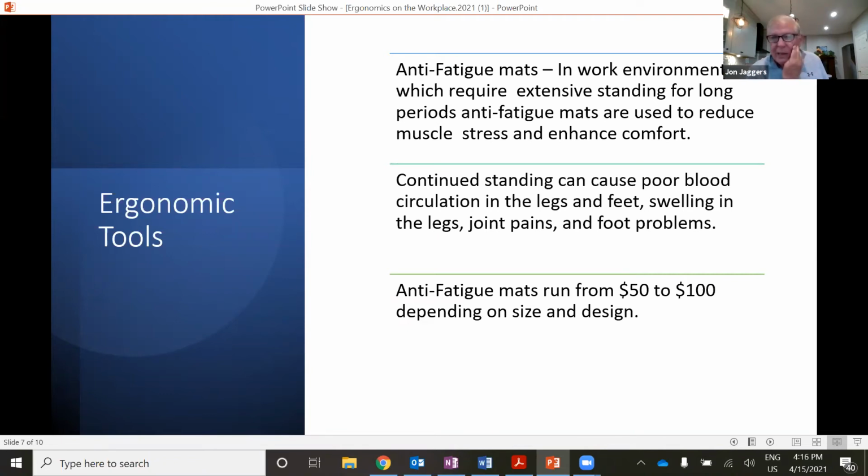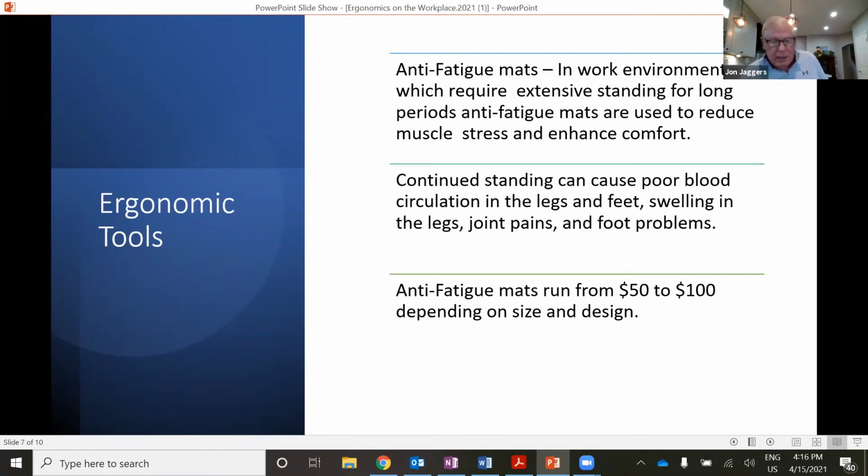And it's kind of interesting. Certainly I walk into any manufacturing place, I'm going to look for those. But it's kind of funny. Walk in the grocery store, and that clerk is standing there for hours at a time. I always look around to see if they have an anti-fatigue mat. I know it's corny, but it's interesting. And typically, your better stores do have those.